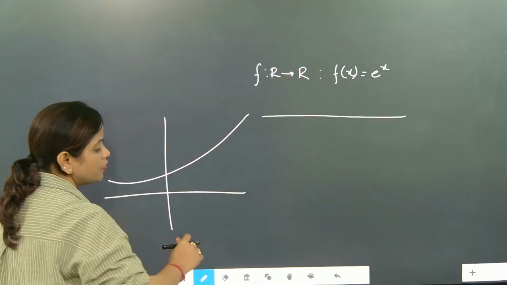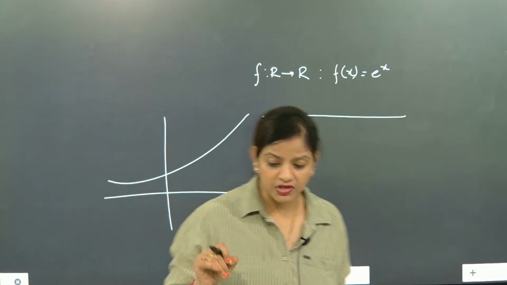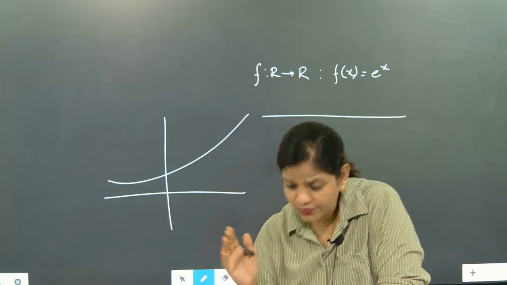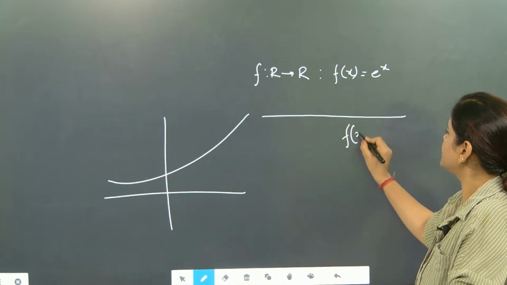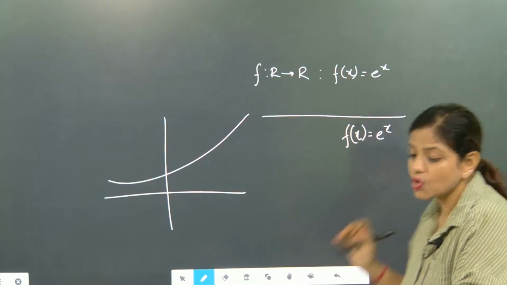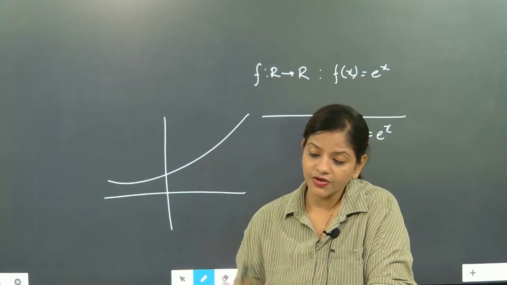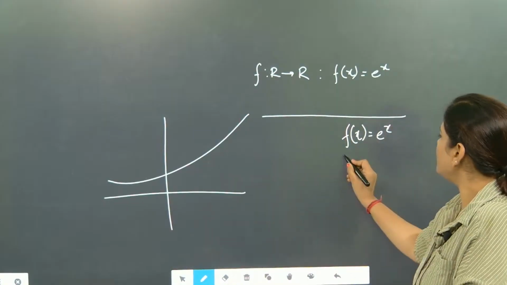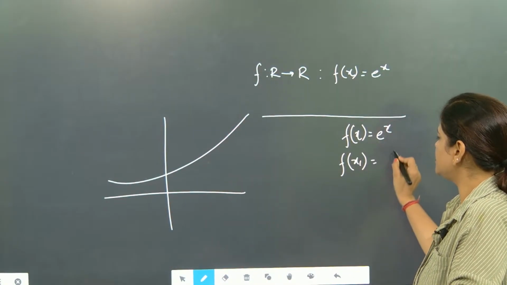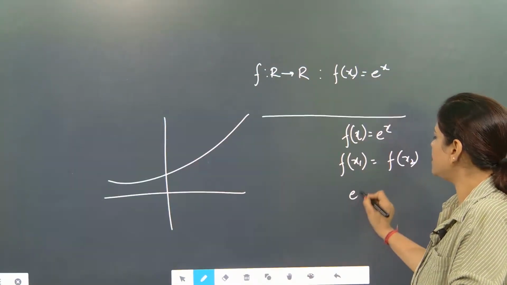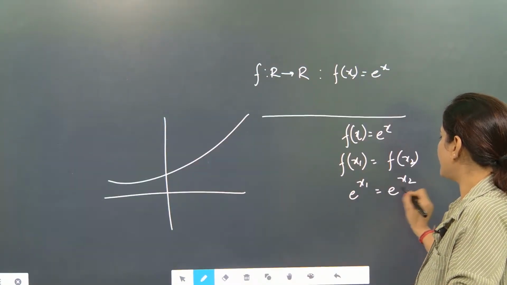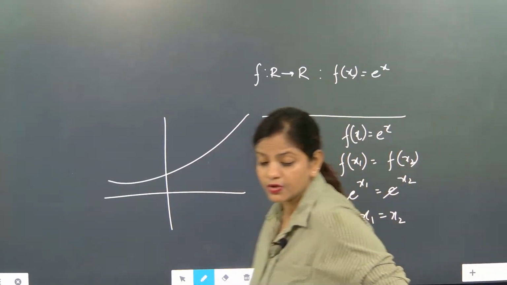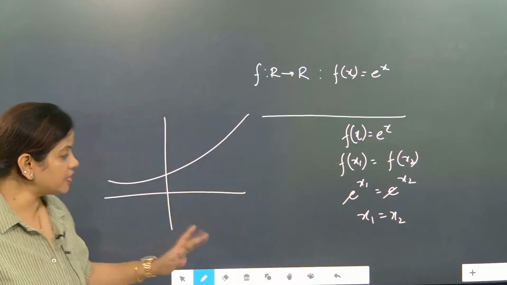So how are we going to prove it? See, log and exponent are inverse functions of each other, you must remember. If somebody says prove that f of x is equal to e to the power x is not a bijective function, then first you say that in a bijection it is a 1-1 function. How do we show that? Because f of x1 is equal to f of x2, so e to the power x1 is equal to e to the power x2. If we cancel this, then x1 is equal to x2, beta. So it is 1-1, and the 1-to-1 correspondence is there.